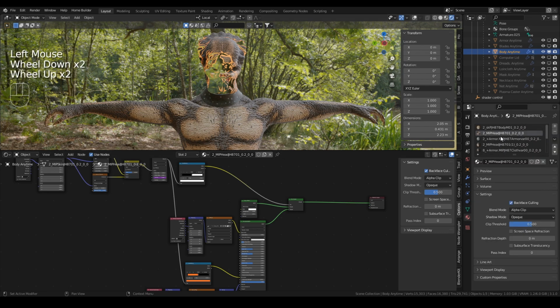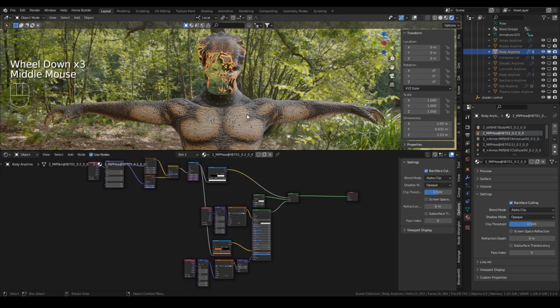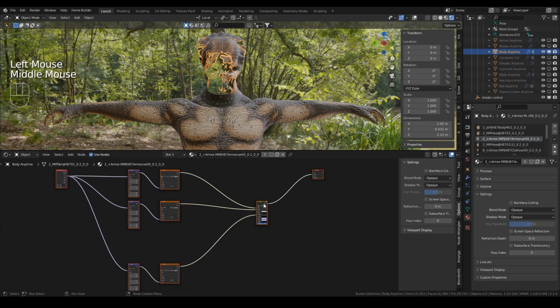As you can see, just on the body alone, there are like 8 materials, and we've also got all the body parts up here. So I'll show you how to do that once, and then I'm going to go through and do it very quickly so we can hopefully address some issues that might arise. So I need to, let me just show you one thing. All of these materials have this group setup that the author made. So I need to add a principled BSDF to all of those.